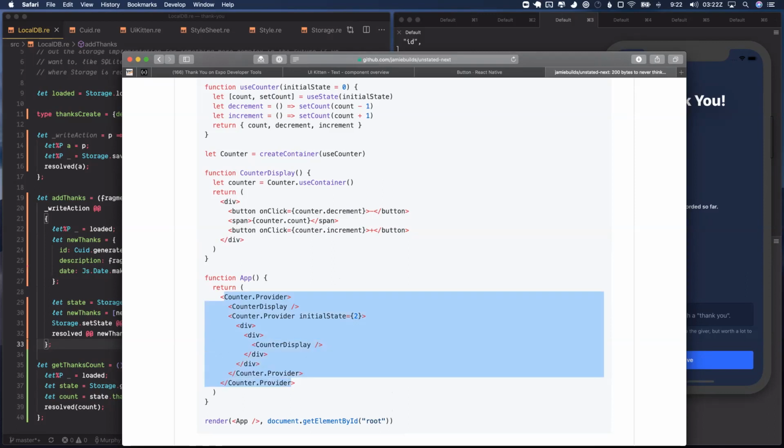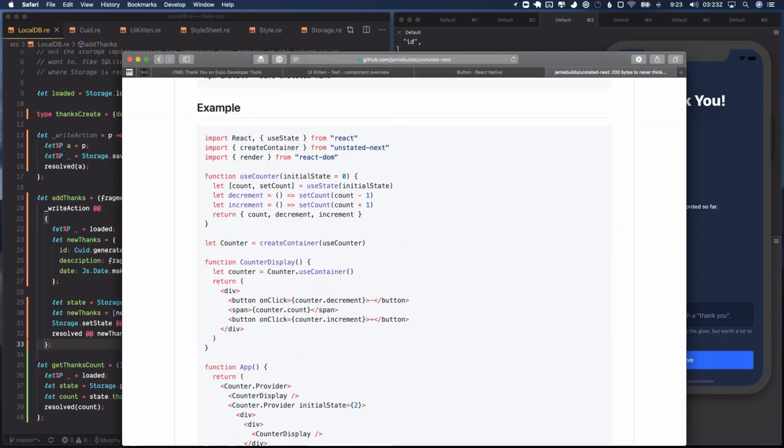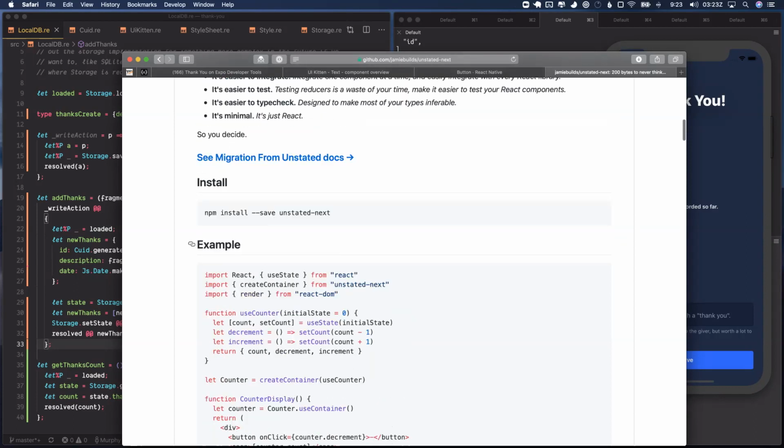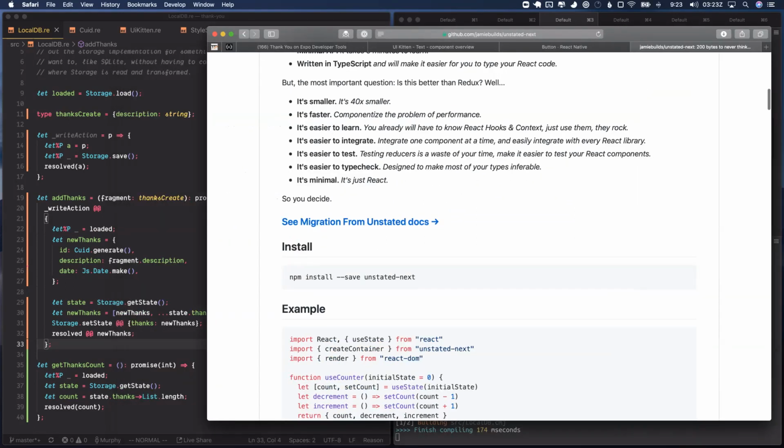This is really a complex example, but they're showing that you can use multiple contexts to have different states. Like you'd have a different counter outside than you would inside, right? But in our app, we would only use a provider once, and then any children of this provider could have the same state injected whenever they say use container. So we can actually do this without unstated at all.